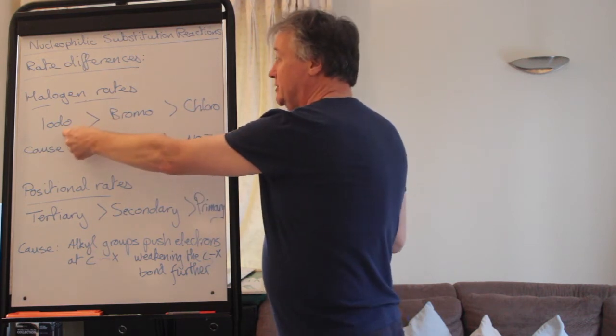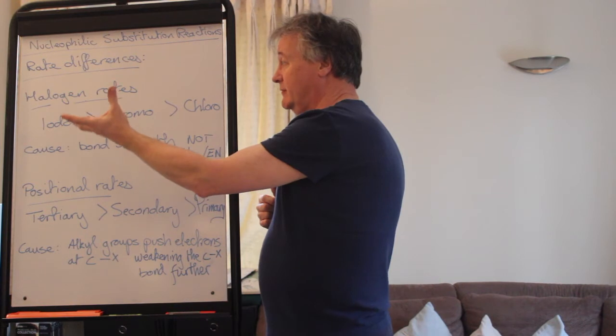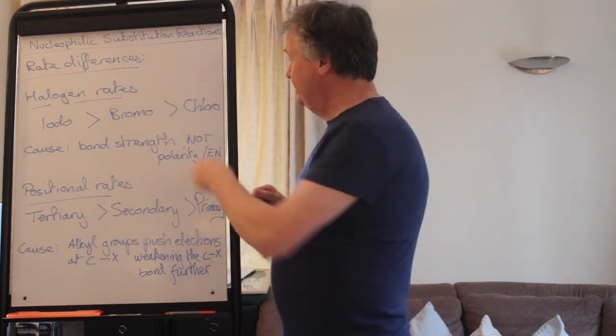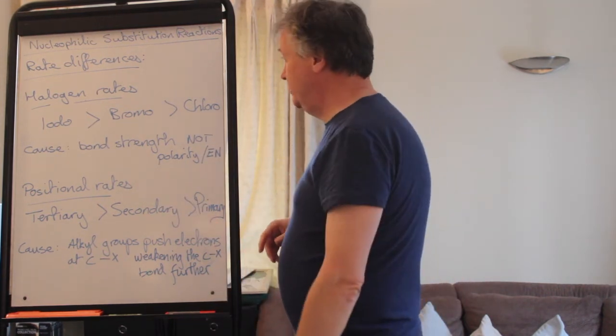So you would get the precipitate very quickly with the silver nitrate with iodine. You get the pale yellow precipitate very quickly. The cream coloured precipitate appears within a minute or 2. And the chloro probably won't appear at all. You'll throw it away without it ever having produced a precipitate.